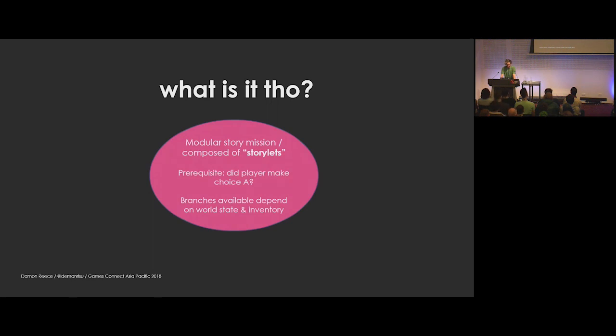So here we've got a piece of modular content. It's made of little bits of content called storylets. Our game is full of dozens of these, many of which you can play in any order and are essentially interchangeable. We've got a bunch of player choices and variables that we can refer to.